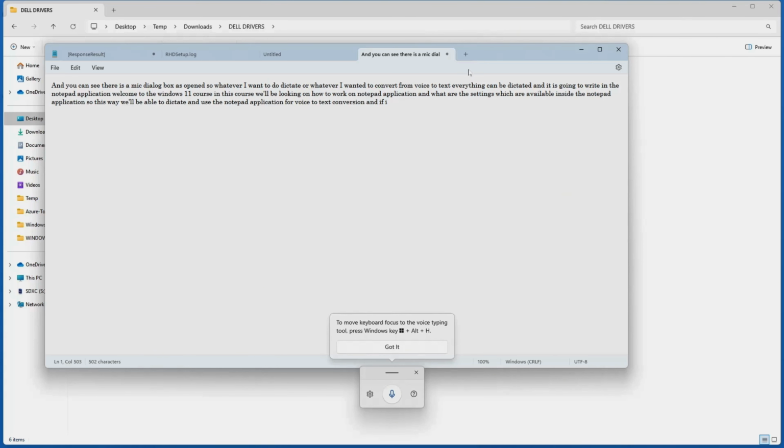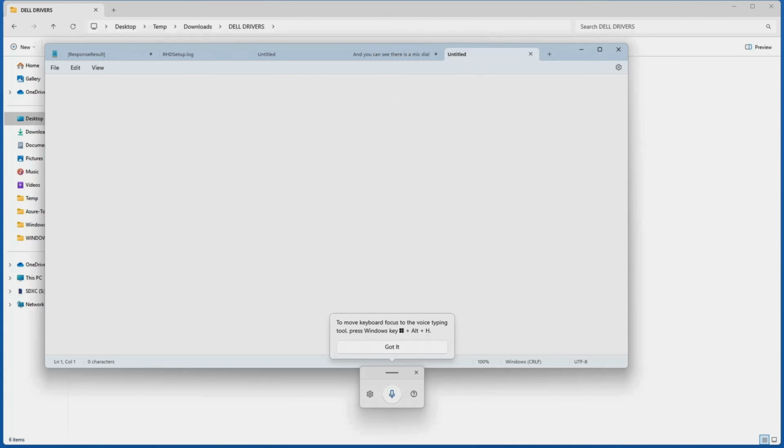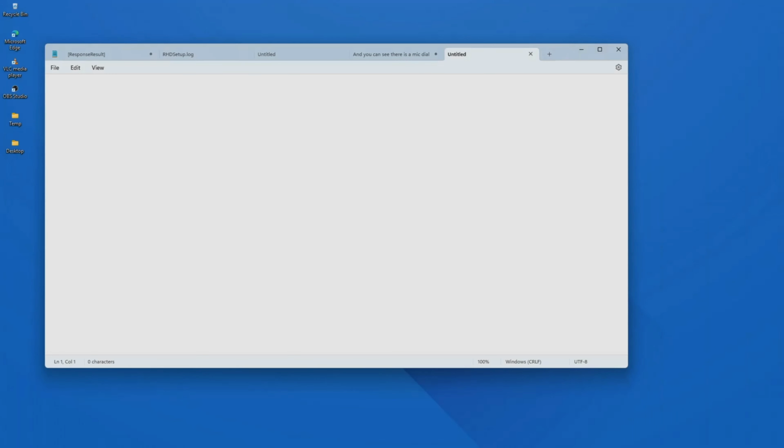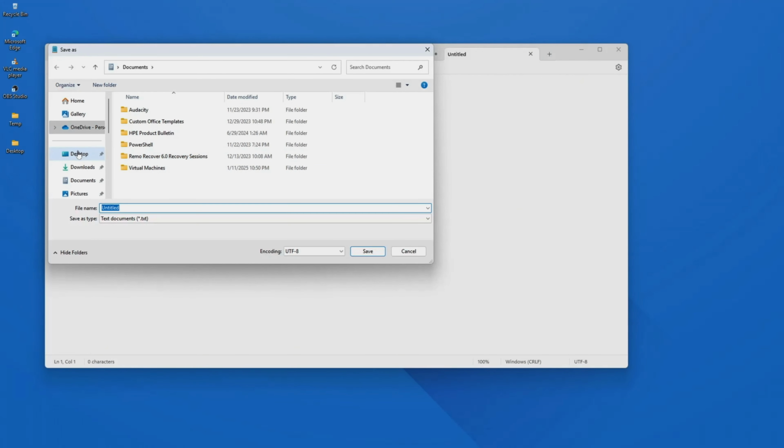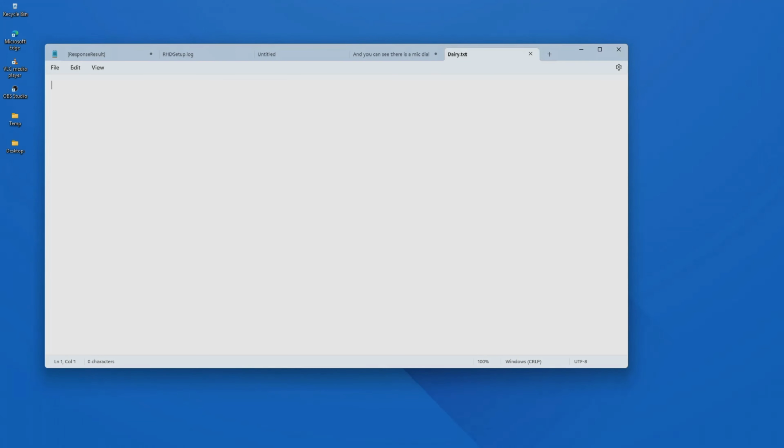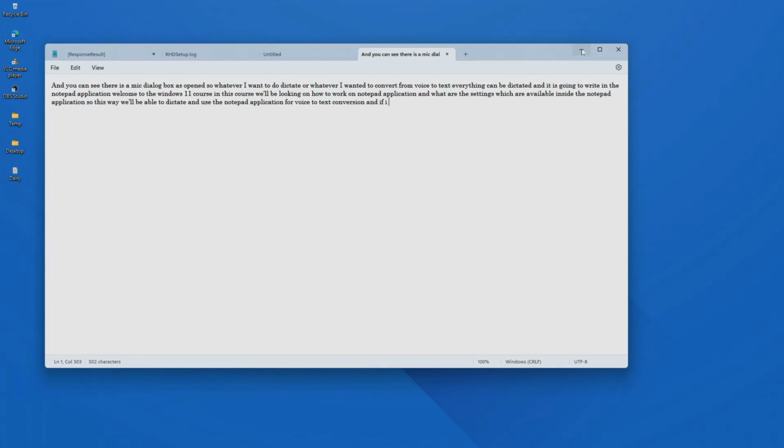And let us say if you wanted to keep a diary, you wanted to keep a journal of your day-to-day activities. For that, what you can do is create one particular text file. I'll select a text file. I'll say diary. So this is the file which I have created. I will open the file here.